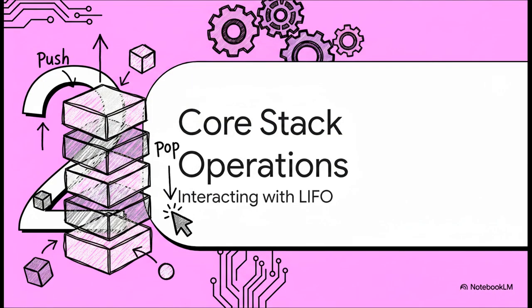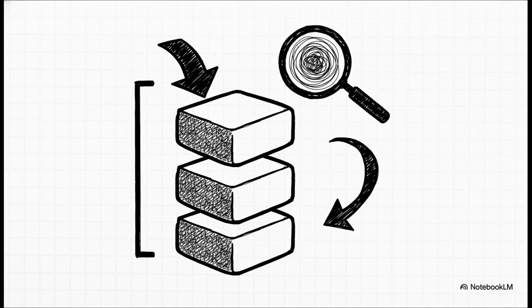Moving on to Section 2, core Java stack operations. Okay, so we've got the LIFO rule down conceptually. Let's look at the actual toolkit we use to interact with it. To make this super easy to remember, we'll use the PPTSI mnemonic. These are the 5 fundamental axioms of a stack. You've got push, which inserts a new element at the very top.